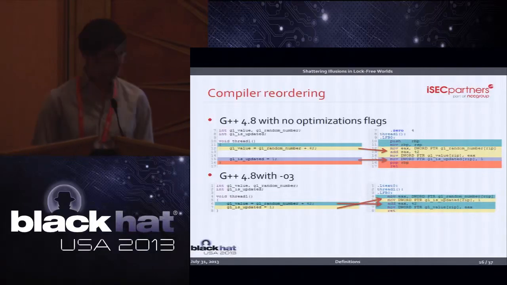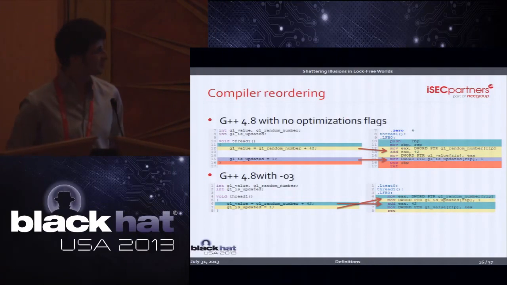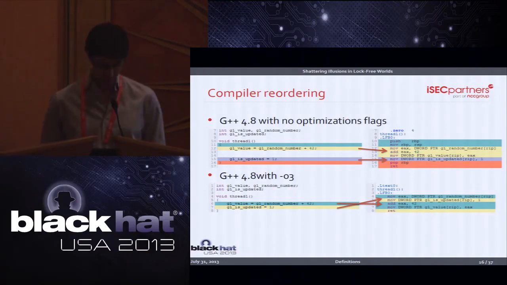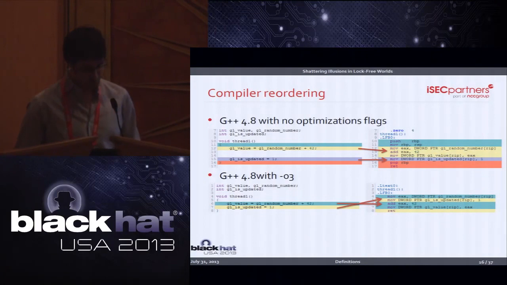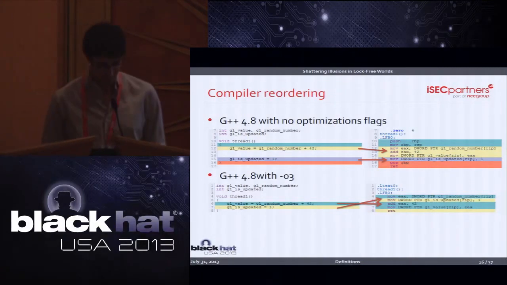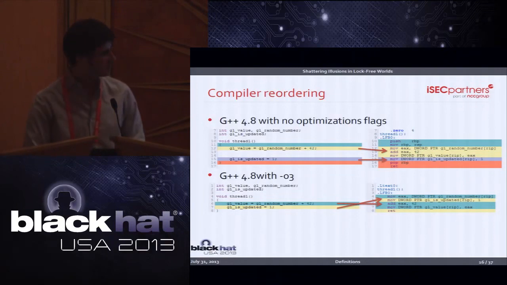So let's take an example of compiler reordering. The code at the top generates machine code as written. This is compiled without any optimization flags on G++. I basically set a value to a global variable in the first thread and use another global to tell the second thread that the variable is updated. As you can see, this is compiled more or less as I wrote it. In the code at the bottom of the slide, I use the -O3 compiler flag with G++, which tells the compiler to optimize the code. And you can see optimizations and reordering in that case.